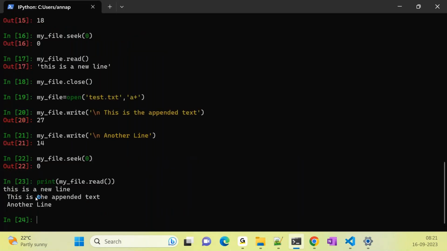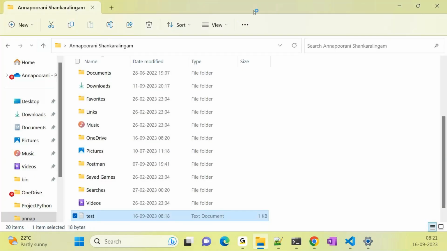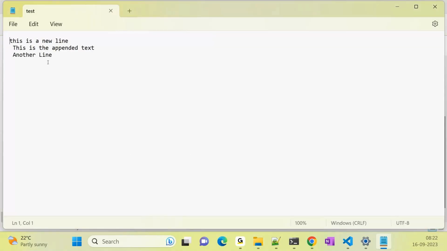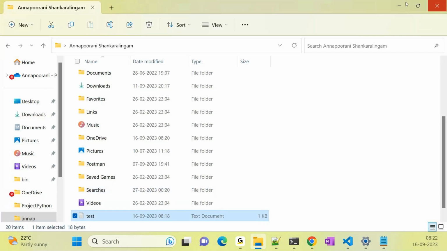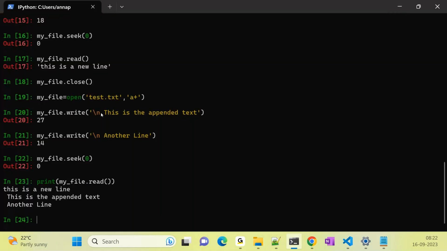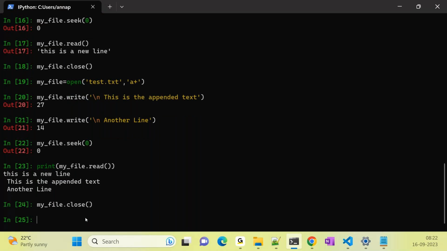So I'm trying that out here. You see 3 lines got added, but I don't know what is the case with my local file. Okay, 3 lines got added. Since I gave \n, it went to the next line. Maybe I had given some space, that's why you see space at the start of the line. So now we have done writing the file. What I'll do is close it again, right?